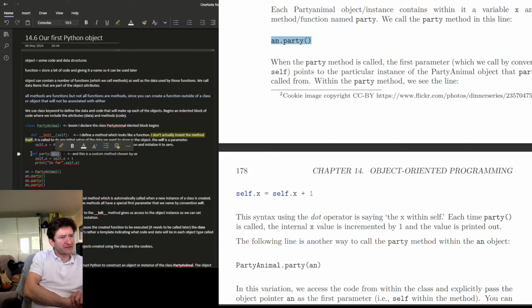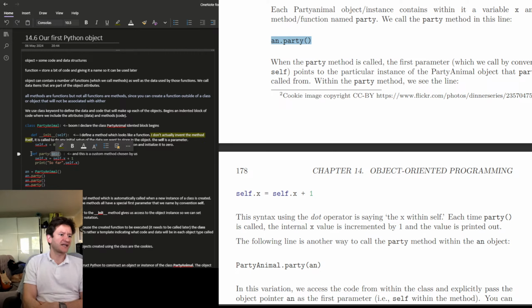Within the party method, we see this line, self.x equals. The syntax using the dot operator is saying the x within self. Each time party is called, the internal x value is incremented by 1 and the value is printed out.